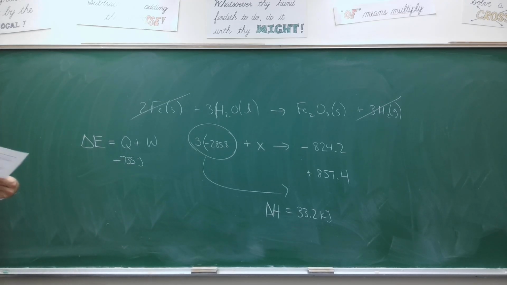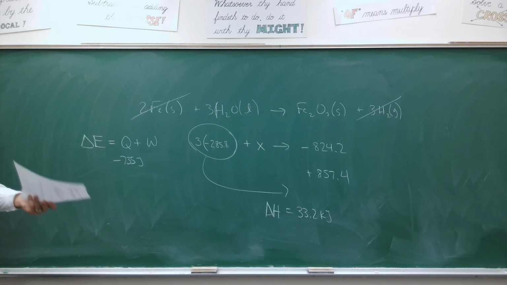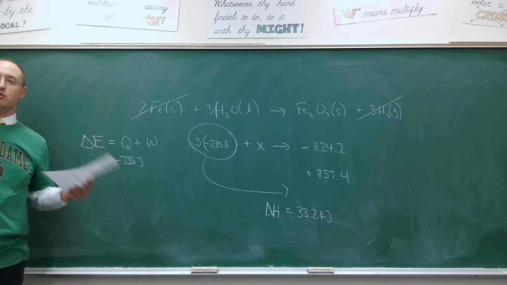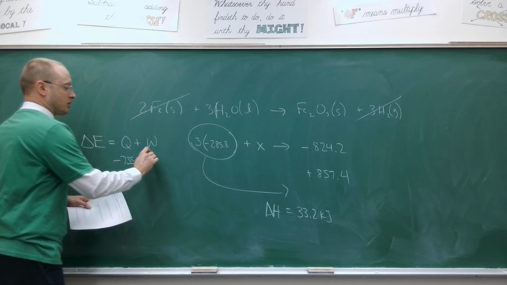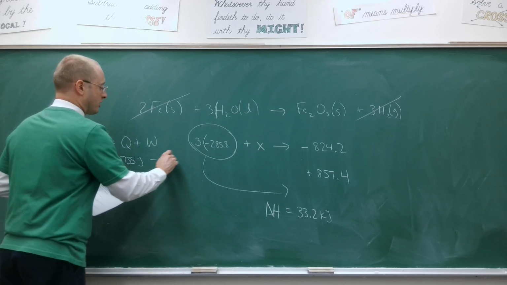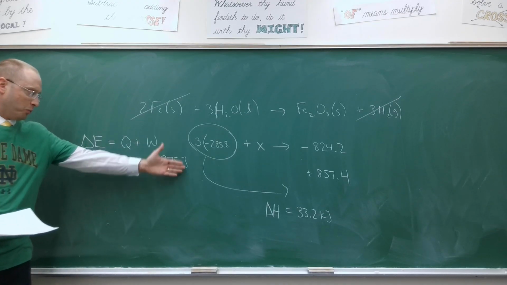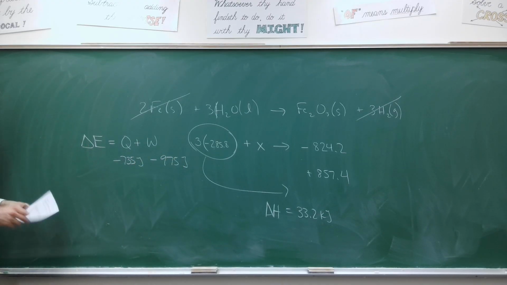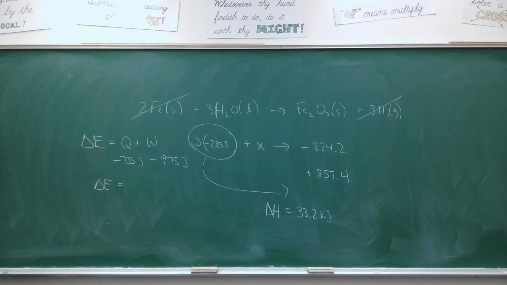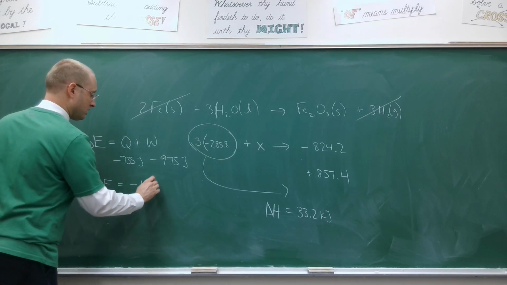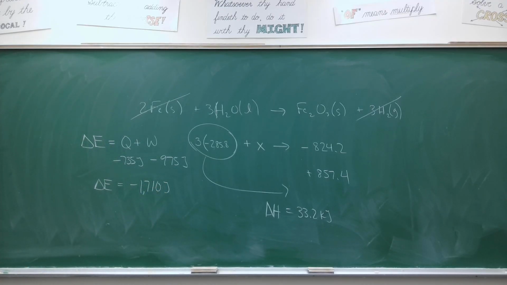If you do work, are you gaining or losing energy? Picture raking the yard or whatever, right? You do work, you do exercise, kind of working out, right? You do exercise, you are losing energy. So that's also negative 975 joules. That's a lot of heat out, that's a lot of work out, so that's going to be a pretty negative drop in internal energy. There we go, and a big time change in negative, right?